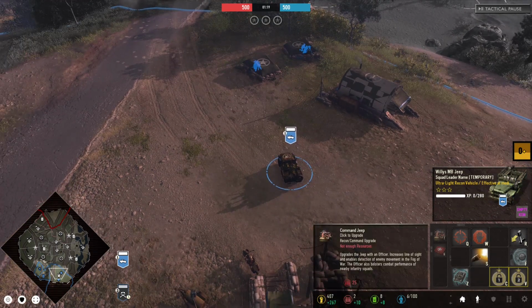The first one is the Command Jeep, in which the Jeep will get upgraded with an officer, which further increases line of sight and also allows an ability that can detect enemies in the fog of war. Also, the officer will improve nearby infantry, making the Willys Jeep a potential rally point as it gives your infantry more power.